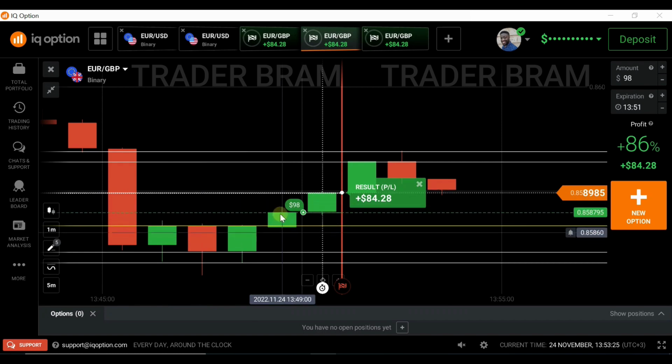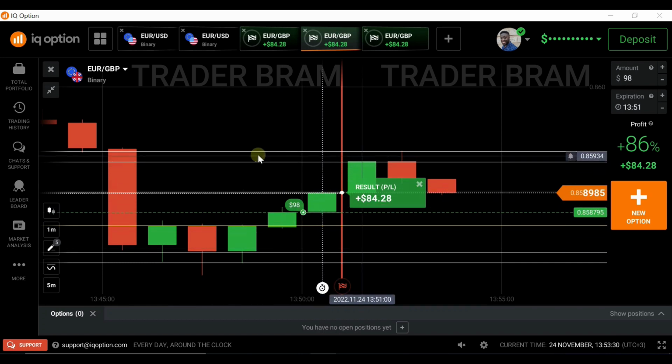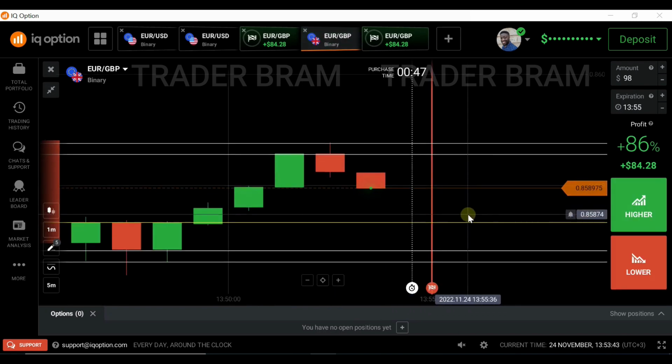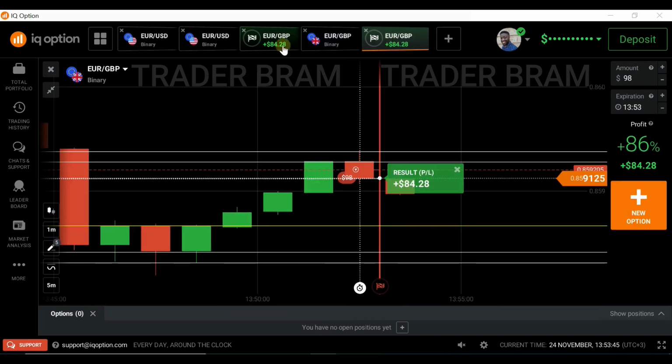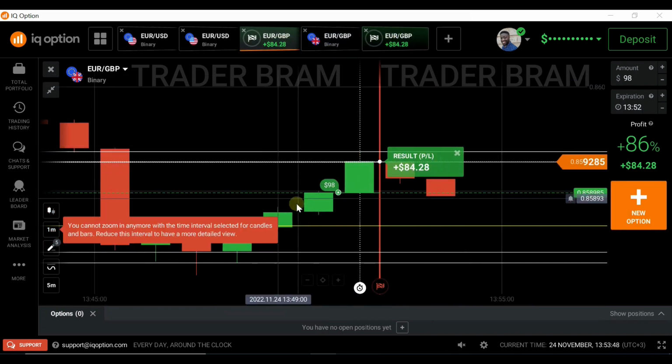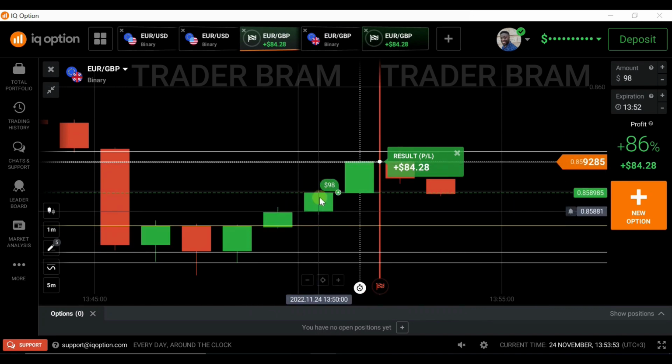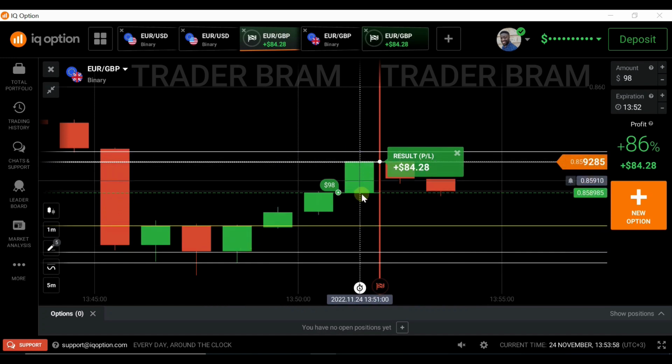So when the market broke above this level, we anticipated more buyers movement to this resistance area because this is our main resistance area. So I did a call option again, but putting in mind that our main area to watch is this resistance level. Again, on this trade, we had a strong bullish candle, so this shows that there are more buyers interested to push the market to our resistance level. That's why I did a call option on this next trade.